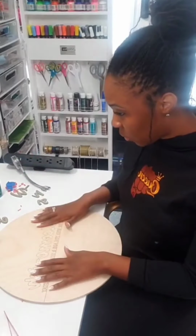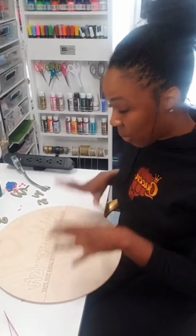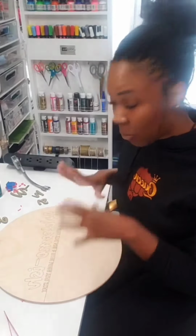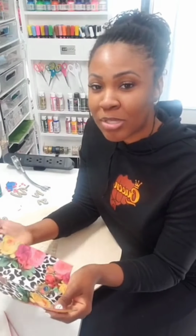So I'm going to start with the bottom, and I'm going to be decoupaging. If you don't know what decoupaging is, I have this cute paper. Excuse me. Again, I have a lot of craft stuff that I don't use. But when I do, I purchase it and it comes to me. That's how it usually works, and it's more than likely on sale most of the time.